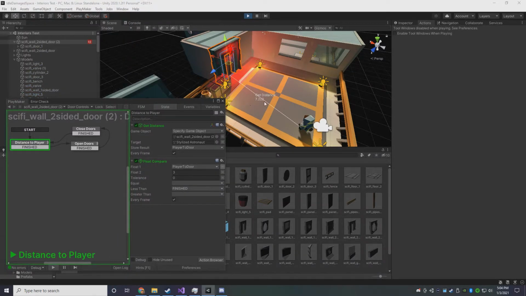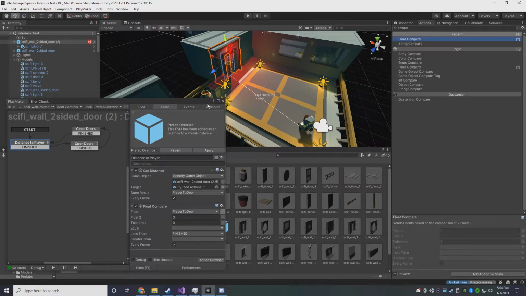All right, observe that we're at 7 away, and when we walk within 3, it goes to open doors. But then when our player turns around and walks away past 5, it then triggers the closed doors and back to monitoring the distance. So that worked. That looks pretty good. But still, we can't get through the doors. So let's go ahead and start moving those doors around.